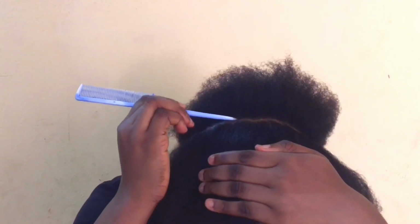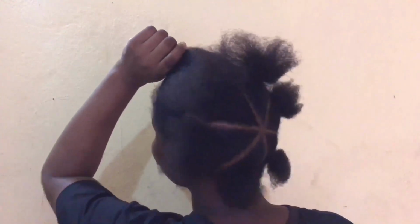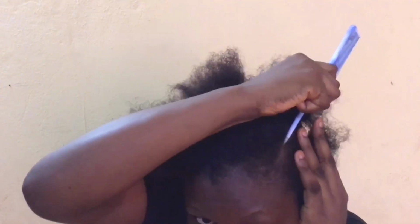So guys, I went ahead to do the back section off camera because I was finding it really hard to film and at the same time try to get the parting neat and all that. So this is how the back section looks. It's 6 in number. So I'm going to do the front section with you guys.